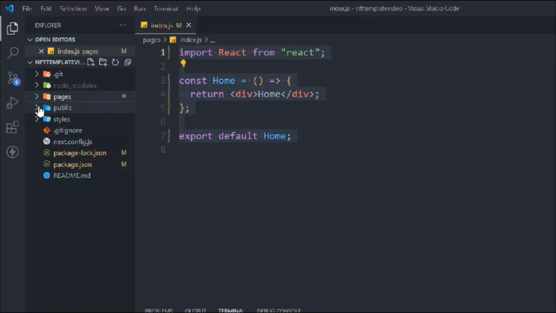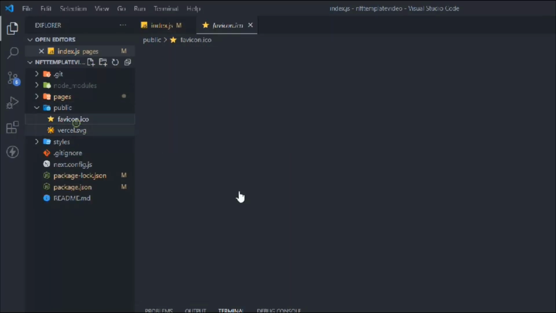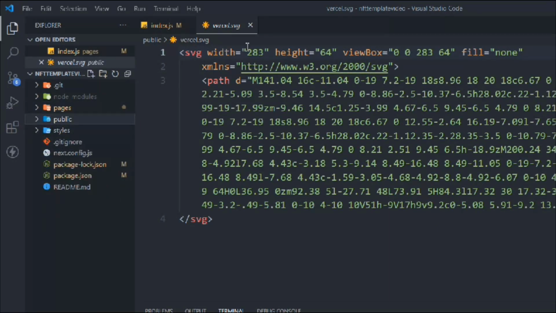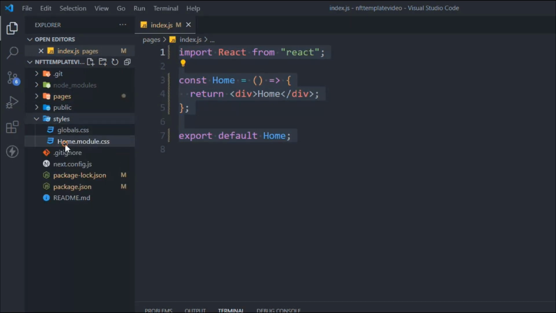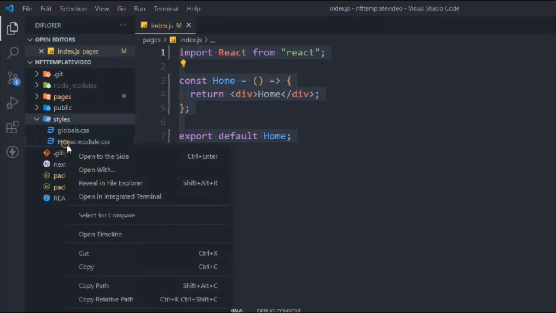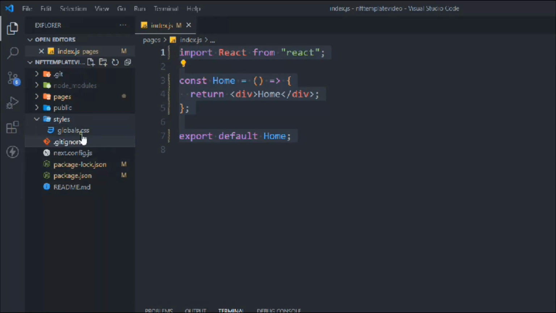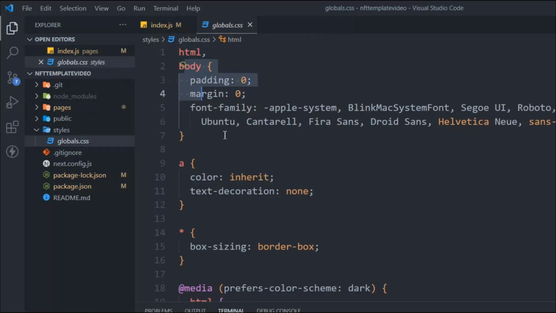In the public folder we have these icons and files, which you don't need to worry about. Close this one. Let's come back here to the styles folder, and here you will find 2 CSS files. The first one is home modules, and the second one is the global CSS file. So simply remove this home module because we're not going to include this. And here we have this global CSS file. If you want to apply any global styling in your application, you can do it from here. We're going to use this file for applying global styles like colors, fonts, and we're going to remove some padding and borders. That's all we're going to do. You will find how we are applying it. Here you will find all the code.